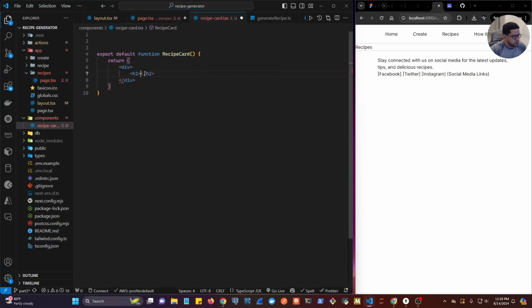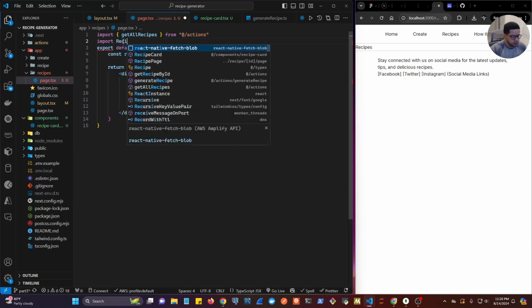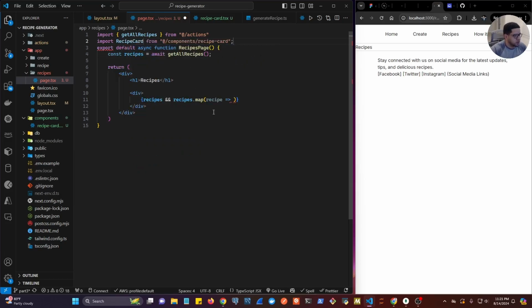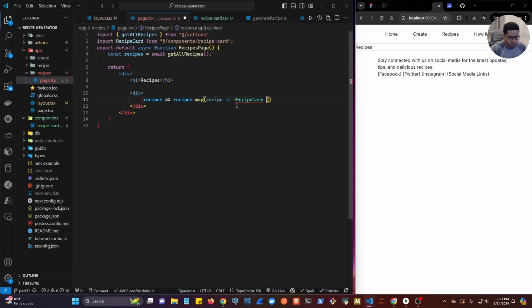So let's just have an h2 here that will say a recipe, just so we can import this component back inside of recipes. So let's say import RecipeCard, and we're gonna render that in here. So for RecipeCard, we need to set two things here.